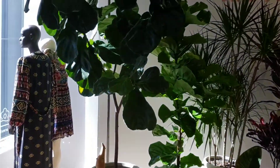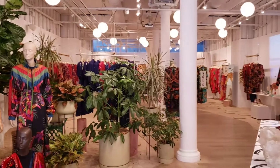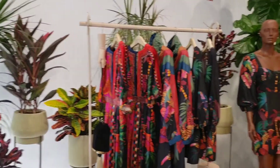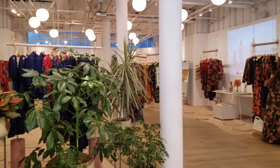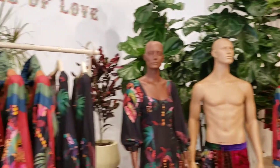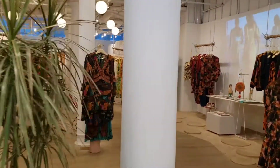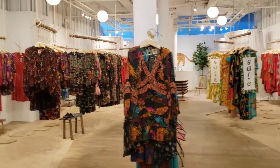Today I'm taking you to one of the most beautiful and fun stores in Soho — maybe in all of Manhattan. This is one of my favorite stores, not just because the clothes are absolutely stunning, but the entire concept of the store is equally fun and breathtaking. I am in love with everything this brand has to offer. If I am ever in Soho, this is a location I have to stop by just to check what they have.